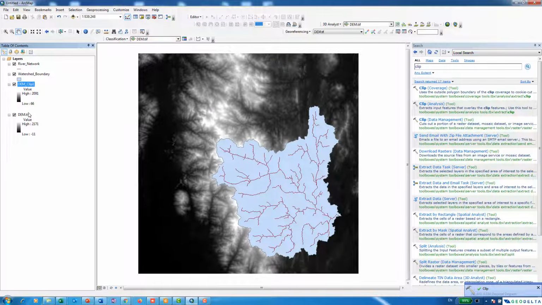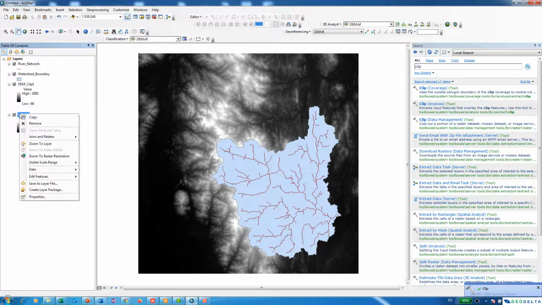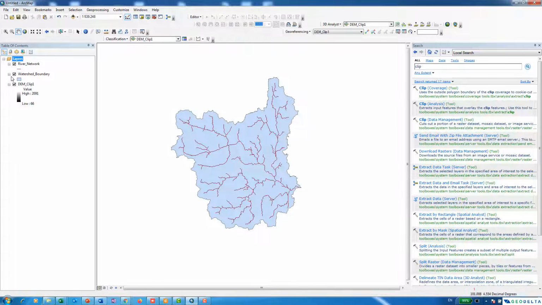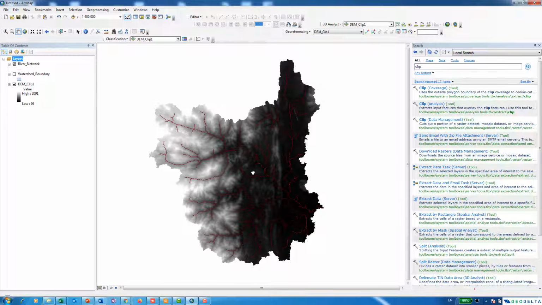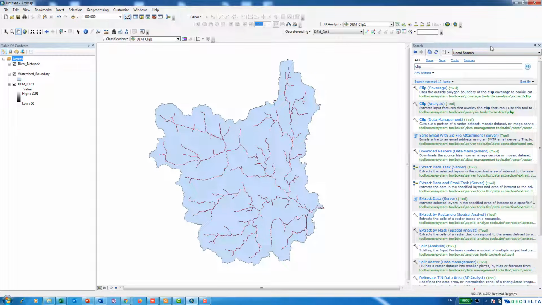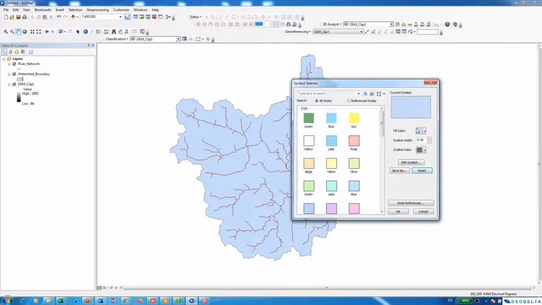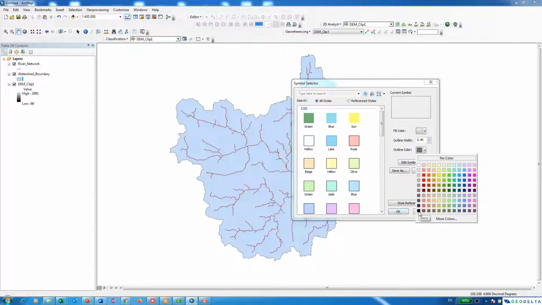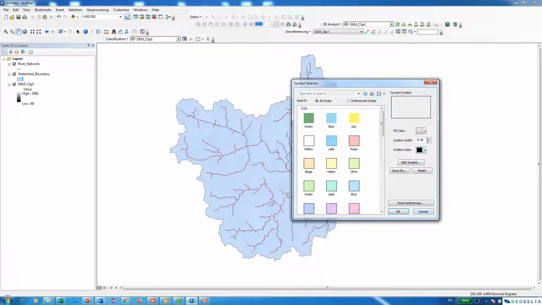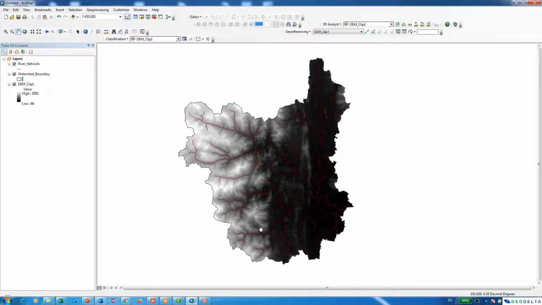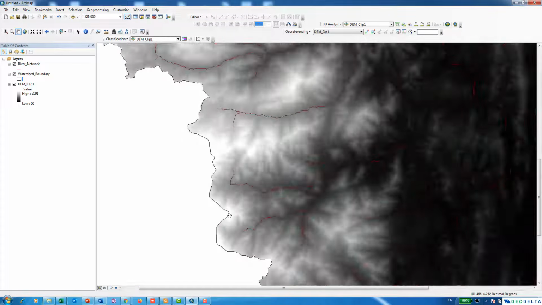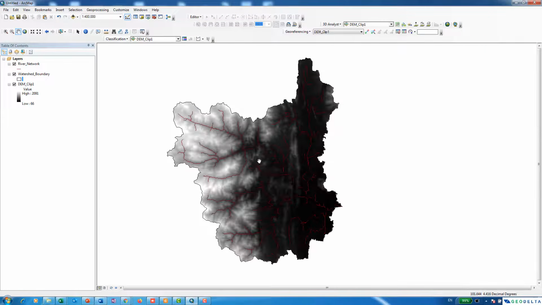Alright, now once the clipping is done, I can actually go ahead and get rid of this main DEM raster. And if I untick the watershed boundary, you will see that now it has been clipped based on the given watershed boundary. Now what I can do is I can actually activate this watershed boundary, and instead of having a certain fill color for this watershed boundary, I'm just going to select no color as the fill color, and I'm going to select dark black as the outline color. And let me also go ahead and maybe increase the thickness of the line to 1. Now what that does is actually you can see that it creates just the boundary of the watershed, but it just takes out the fill color.